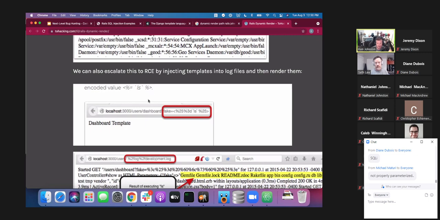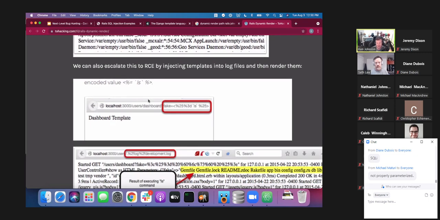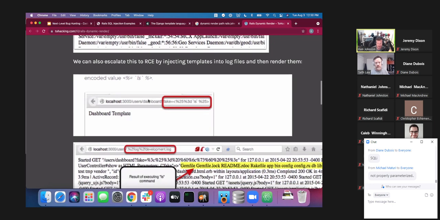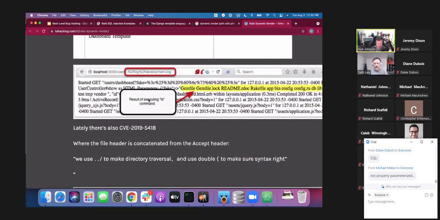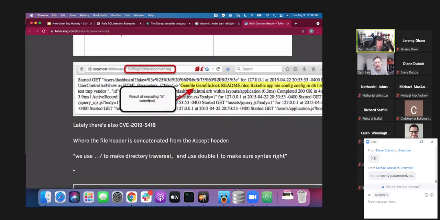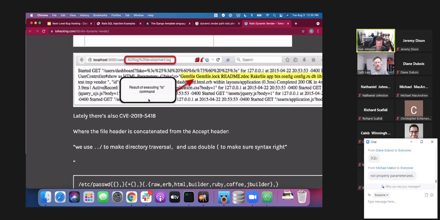That's the typical reason you would have not system code, but just code in general, Ruby code, running inside of a template, right? So what he did was he was like, oh, look, hey, I can go ahead and request a development log. This would be a production log or something else entirely if it was in production, but this is just running locally on his machine. So he's requesting the development log.